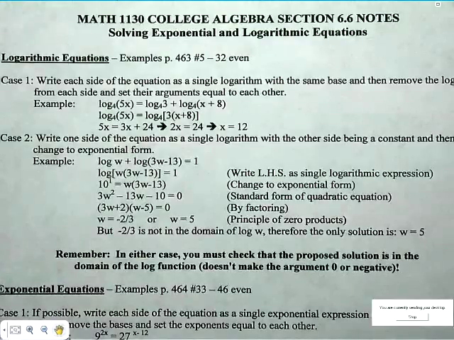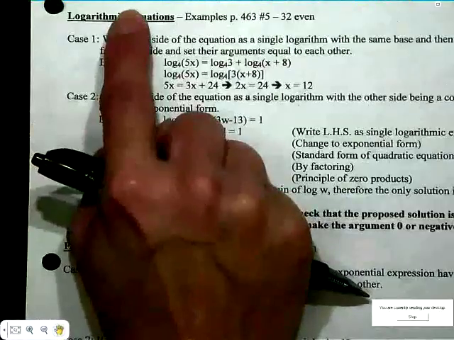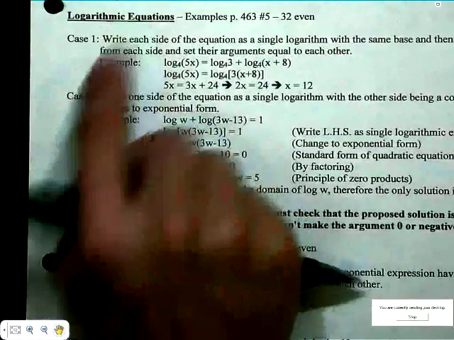We have solved some logarithmic equations just by changing them to exponential form. So we have a little bit of practice, and this section has some different types of equations than those that you have previously solved. Some of the same types, some of the new types. But all of the problems in section 6.6, you're solving an equation, and it's either a logarithmic equation or an exponential equation. Now, one time someone said, how do you know the difference? Well, if it has a log in it, it's logarithmic. If it doesn't have a log in it, it's not logarithmic, it's exponential.